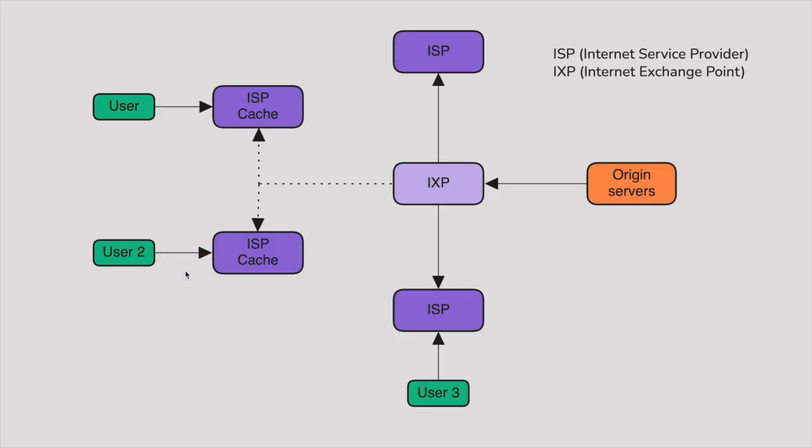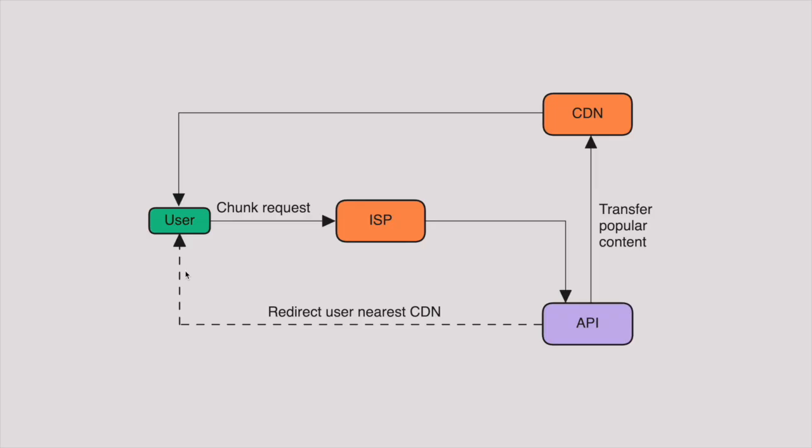So now, let's say our content is published and distributed in the different ISPs and CDN. As the user requests a video, there is an API request for the video that comes to our system. We check what the location of this content is and whether it is close to the user, and then we return to the user the closest location of the content that we have. If it's a CDN, then it's going to be a CDN location. If it's not in CDN, then we would just return the location of the video in our own blob storage.